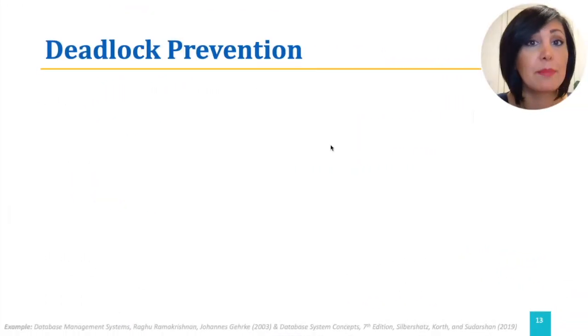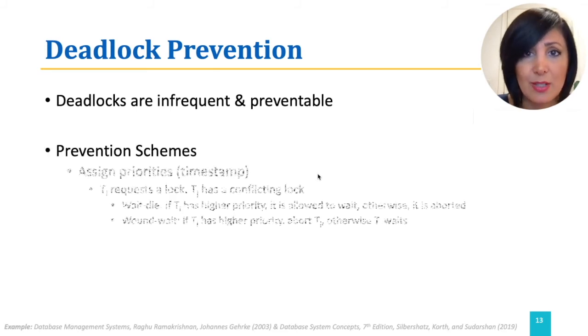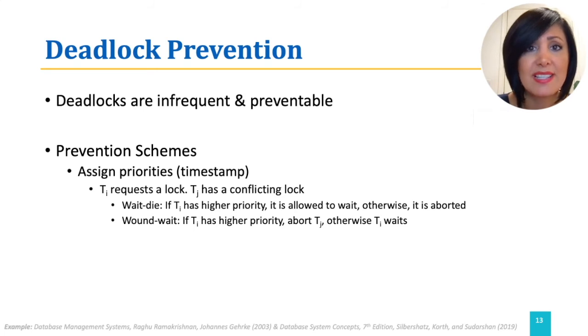We said, in practice, deadlocks are infrequent. They are also proven to be fairly preventable. But how? Prevention schemes can be effective when there is high probability of deadlocks. One prevention scheme is achieved by assigning priorities to transactions. Priorities can help break the cycle of wait for graphs. The priority scheme can be based on timestamp of a transaction's start time. This is because it is a good indicator of effective aborting of the transaction on the performance.